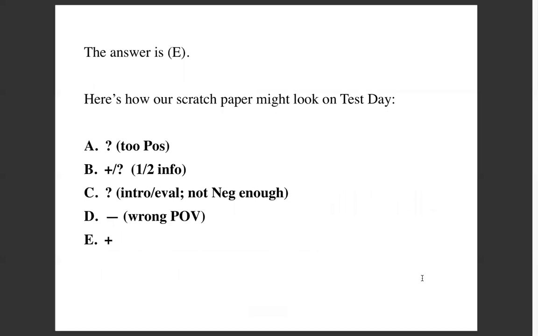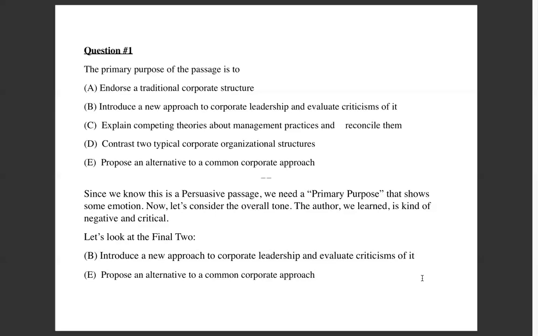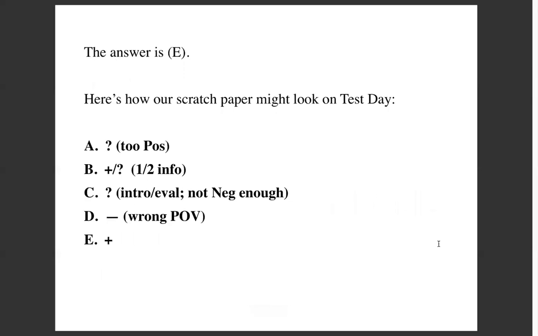All right, so the answer is E. The answer is E because of the structure of the passage: he's not really introducing a new approach and then evaluating the criticisms of it. He himself is actually advocating for a new approach. He is proposing an alternative to a common corporate approach. And again, even though we didn't read the full passage, just the language that we noted really supports the correct answer, E.